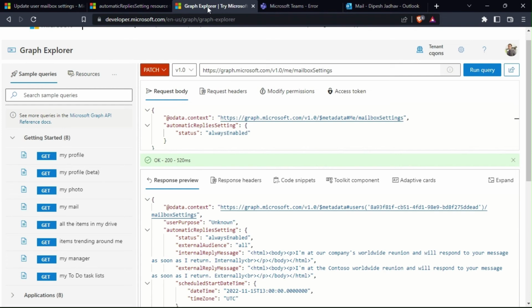Anyway, in the bigger picture, Graph API is great for customizing, integrating, reporting and automating. If your organization has to create a vacation calendar, you could use the Graph API to automatically enable or disable the out of office replies. This is just one of the examples that I've shared with you. There are many more that might exist, and many ways you can leverage Graph API in your organization.